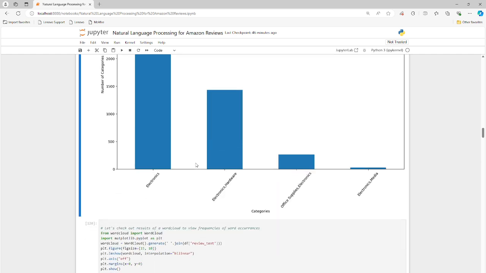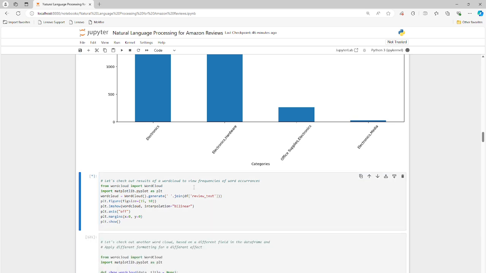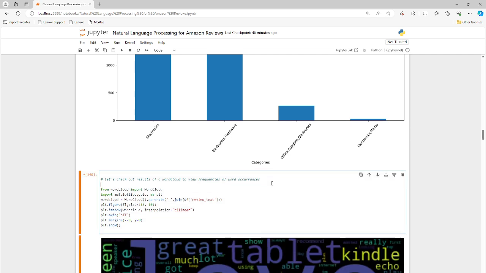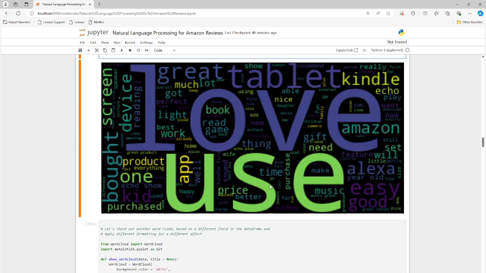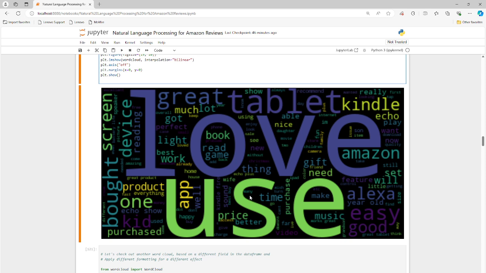So that's excellent. Now I'm going to show you a word cloud. You've probably seen this. These are becoming pretty popular. If you haven't seen it, I'd be kind of surprised. These are showing up everywhere now, even in the news and things that you wouldn't necessarily think of using word clouds for. The larger the word, the more frequent the occurrence, right? So you can see love and use is coming up over and over again. People love what they buy at Amazon, right? It's a good product, good price, fast shipping. So this comes up a lot.